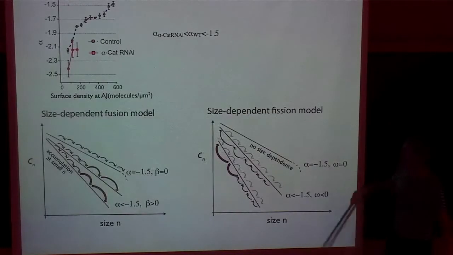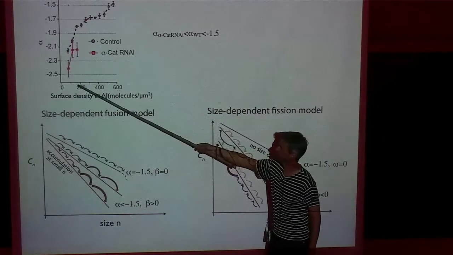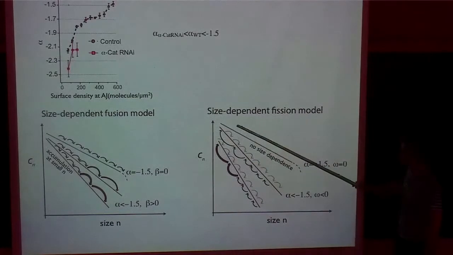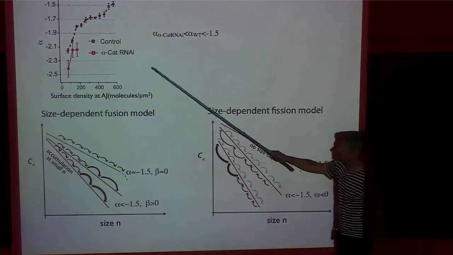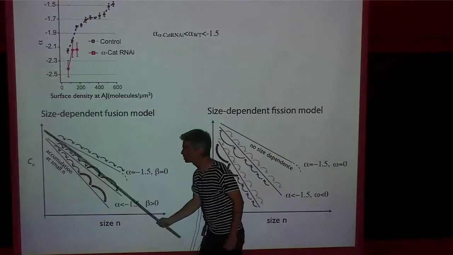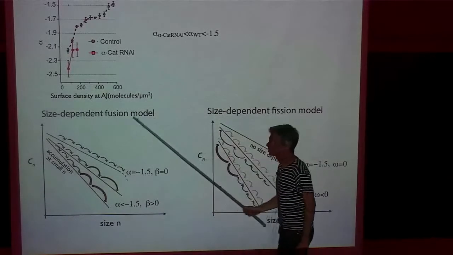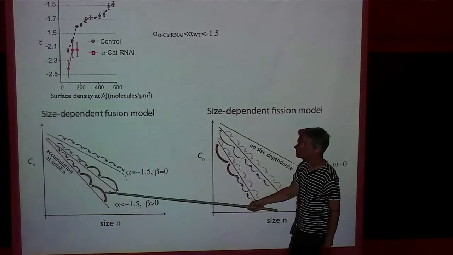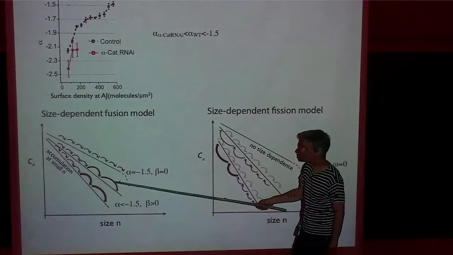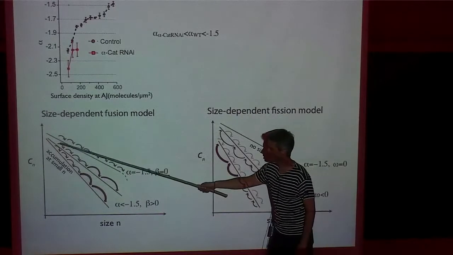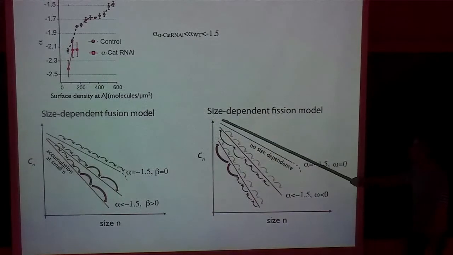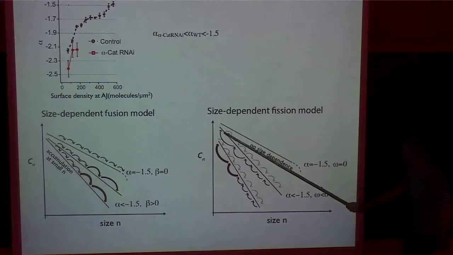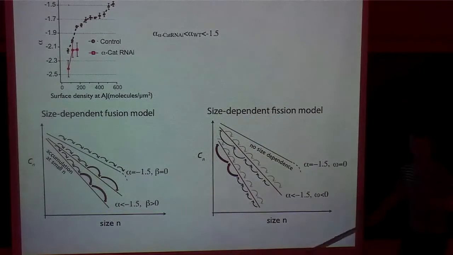And this is true for different densities of E-cadherin at adherent junctions. Again, we are left with these two different models. So imagine that what we see in alpha-catenin I, that it steepens this distribution, that in a size-dependent fusion model, it would suggest that actin-cadherin interaction would reduce the fusion of larger clusters compared to small ones. This is not very plausible given what we know about E-cadherin-actin interaction, whereas in the size-dependent fission model, the role of alpha-catenin in this case would be to reduce the rupture, the breakage of smaller clusters compared to large ones.